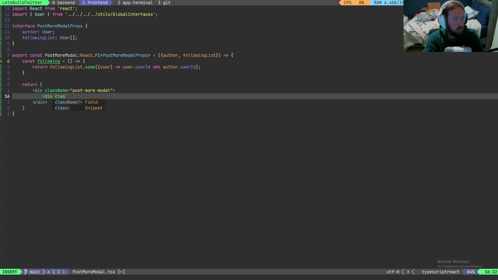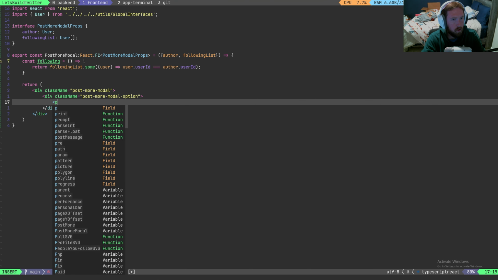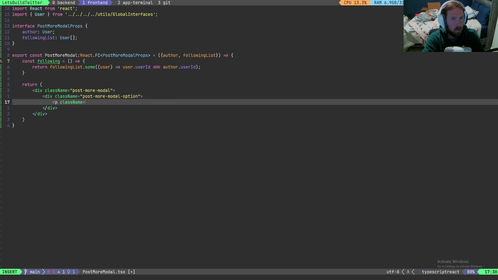So I have a div className equal to post more modal option. So this is going to be one of the options in here. Inside of a p className equal to post more modal option text.